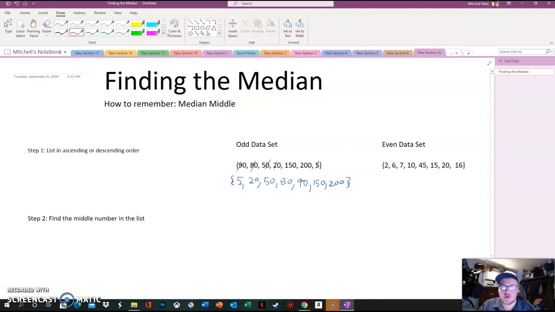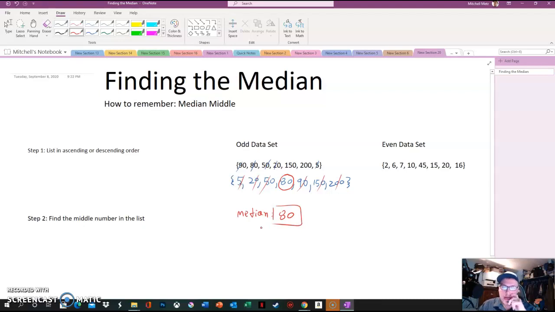Otherwise, the way you could do it is you could cross out on both sides. So for instance, I can cross out here and here, cross out here and here, cross out here and here, and then look, I am left with just a single number. Again, you could have done your fingers. So the answer for my median, then this is step two. This is step two. That is my median. 80 is my median for this data set. That is the middle number.